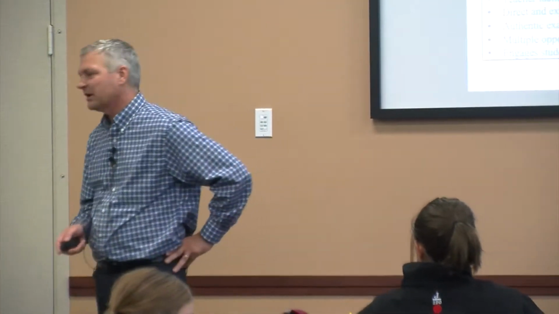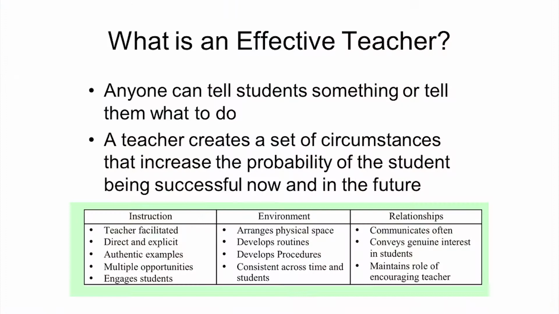The rest of our time together, pretty much, I'm going to be talking about teaching. We have data in 3 domains for being a teacher. The first one is instruction. We're going to talk a lot about that, all the different ways that can be put together to maximize probability. But the way a teacher teaches, giant effect sizes, lots of evidence. Second one is environment. We just did FBA, so think back on FBA how important environment is. Where I'm standing, when I go there, what the routine's like, what my seating arrangement is. All of those are things we control. Consistency is a big part of environment. The third area for which we have evidence is positive relationships between students and teachers.